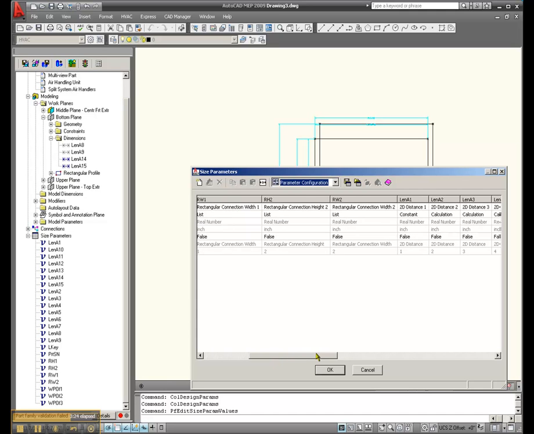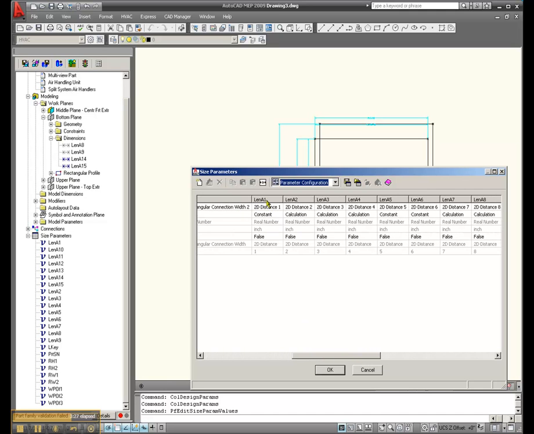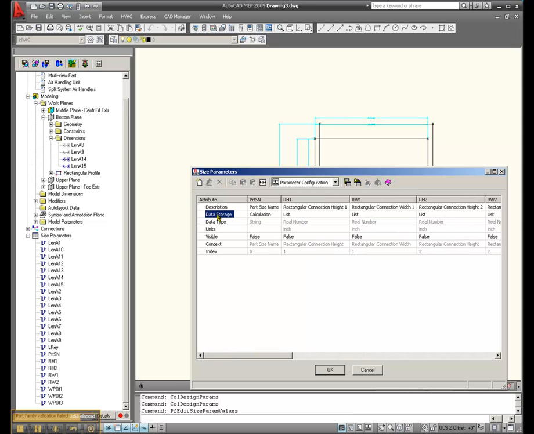Let's move down the list here. So the length A1 is set up to be a constant right now. We can change this to be a list or a table, but it defaults to constant. Length A2, we used a formula in the model parameters for length A2, and so it set it to be a calculation. Calculation means formula. Same way with A3 and so on. So anyway, you can kind of get a feel now for what that data storage means.